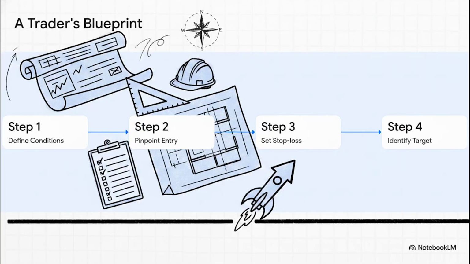Now, this isn't just a list of suggestions. This is a professional blueprint. Seriously, think about it. A pilot has a pre-flight checklist for a reason. A builder follows the blueprint down to the inch. In the same way, a trader who wants to be consistent follows these 4 steps every single time. Each step logically follows the last, creating a solid process you can repeat over and over.